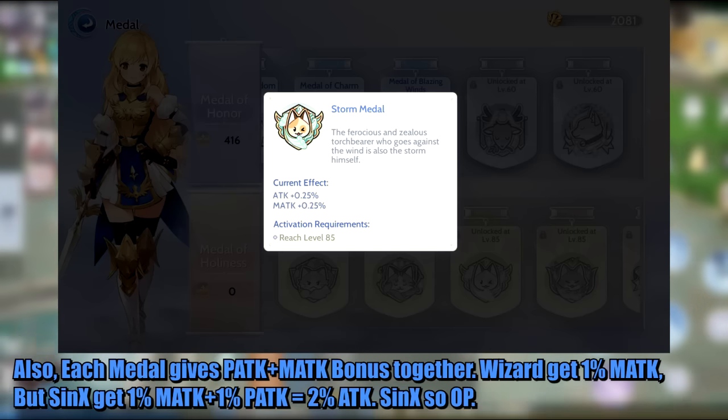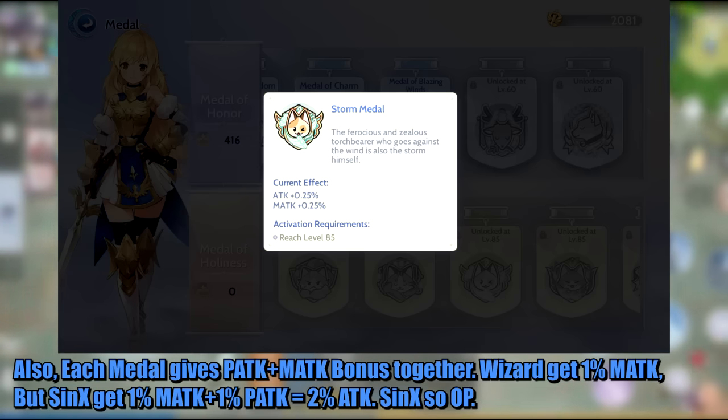Also, each medal gives physical and magic attack bonus together. Example: a Wizard only gets 1% magic attack, but Assassin Cross benefits from both, so it is a total of 2% attack. Assassin is so overpowered.